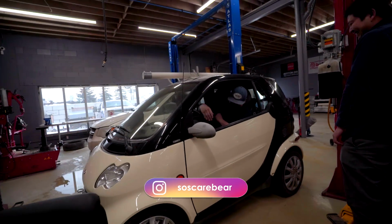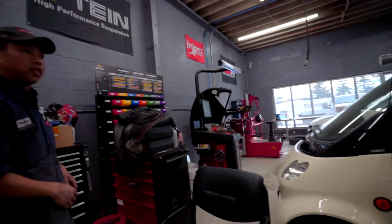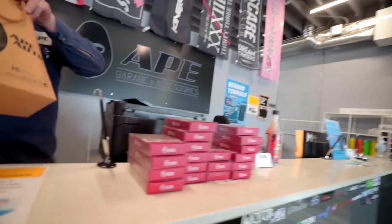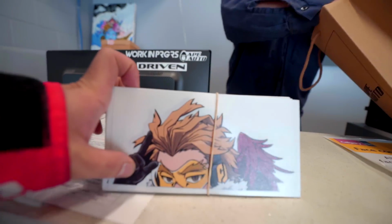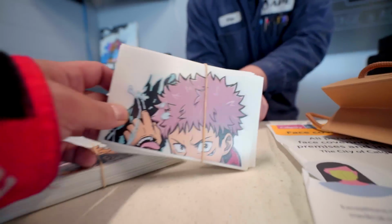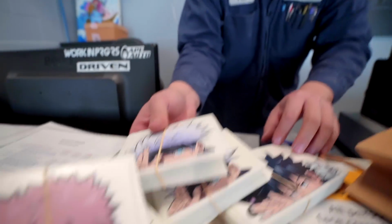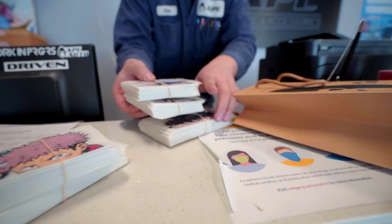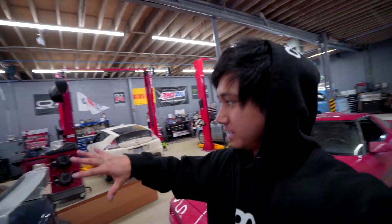Dude, I'm not joking, look at this. It's a little tight, dude. You look so cool in there. We got some stickers made, so might as well just grab them. Okay. Oh, sweet, dude. So that's the wrong size. Oh, nice. So hell yeah. These are the new ones. I haven't seen these yet. Nice, man. Yo, those turned out. Thanks, Han. Yeah, no problem, man. Sick. I actually love seeing this thing. It's so cool. Having all these different kinds of cars around is just pure inspiration.